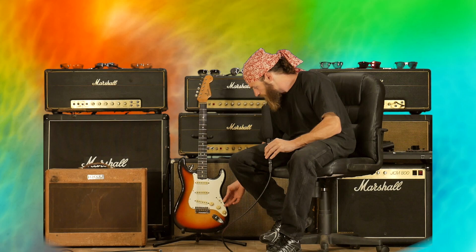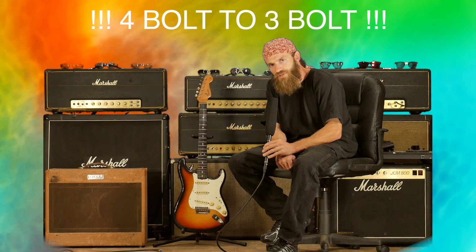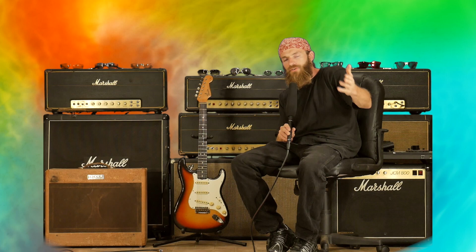Of course, the Stratocaster guitar went from a 3-bolt to a 4-bolt right around 1971. In 1972 we see a lot of 3-bolts, in 71 a lot of 4-bolts. And really, with Stratocaster guitars, a 4-bolt is another mark of value, because the pre-4-bolt guitars, 71 and earlier, are also very valuable.